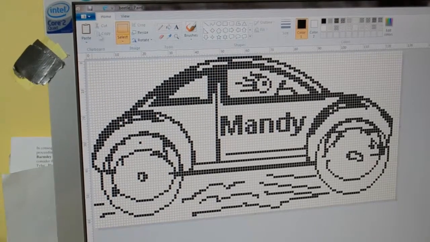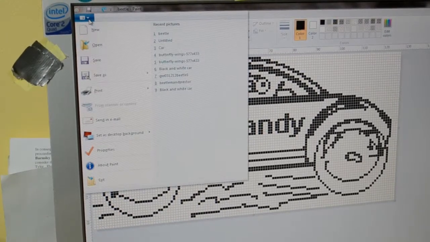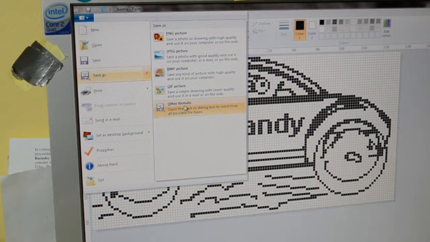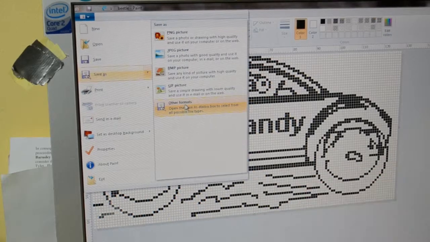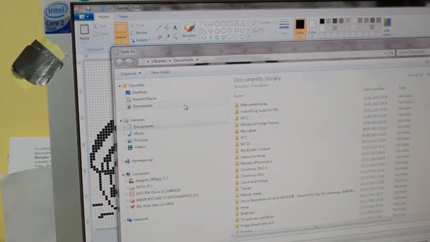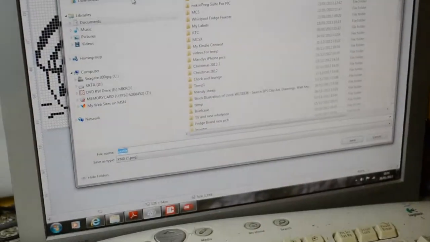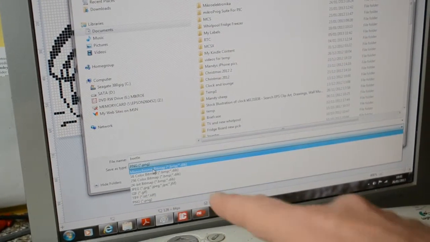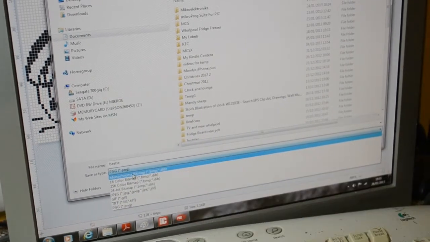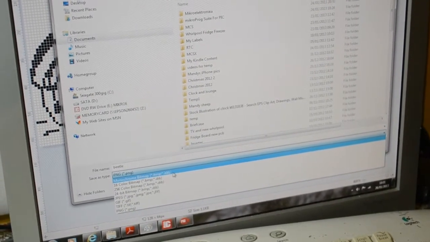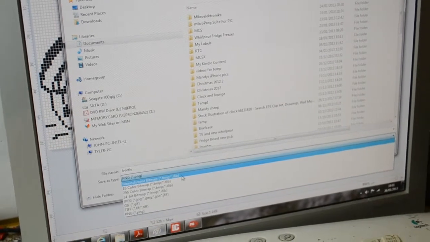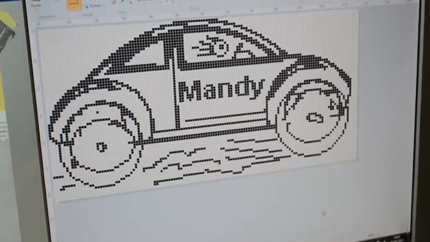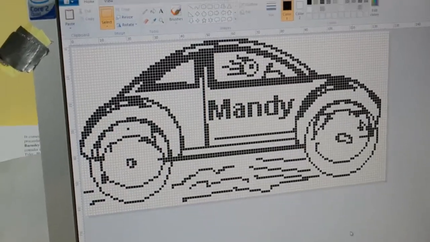Draw an image. Up here, where you go save, but save as, go to other formats, click, and then on other formats, you don't want PNG, you want monochrome bitmap. So save it as a monochrome bitmap. That will give you your black and white image. So cancel that. Get back on the screen.